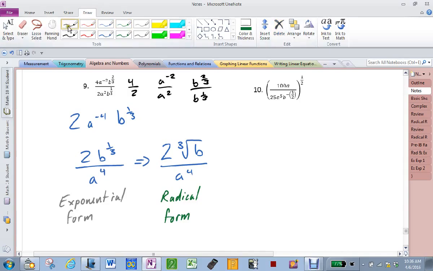All right. Last one. How many ways could you approach this? Can you deal with the brackets first? If you want to. Can you deal with the exponent first? Yeah. If you want to, what is the danger of dealing with the exponent first? If you forget that that 1/2 goes to which terms? All of them. Every single one of them.